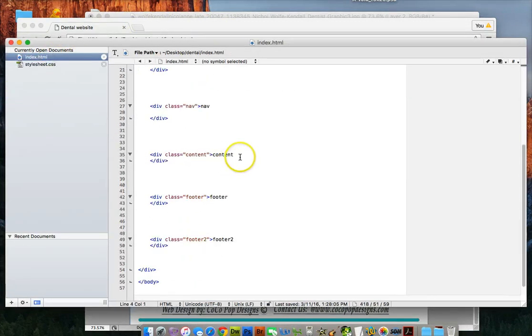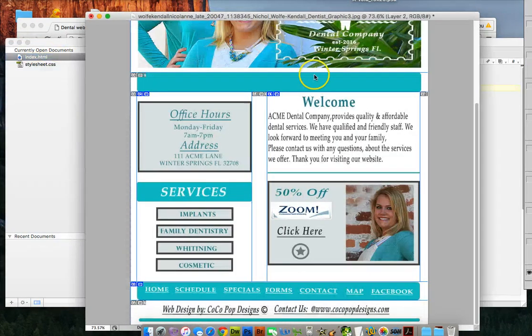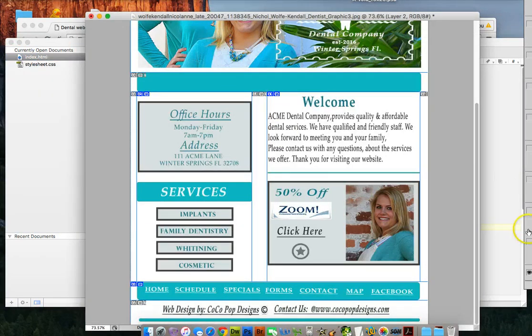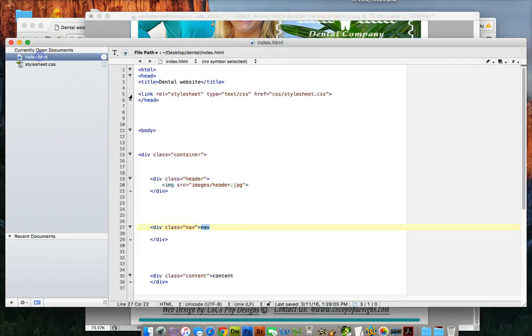Let's put in our next piece. HTML. Let's look at our div. The navigation needs to be in the background because we want to put text. So in the HTML, my nav, what is my nav? Let me turn that off. Home, schedule, specials. Home. Schedule. Specials.